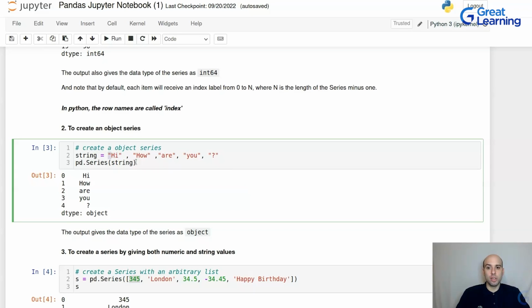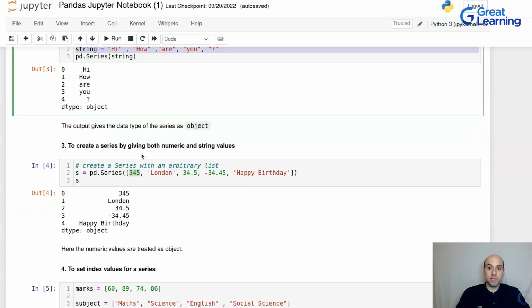Strings are defined with double quote marks. So when we have double quotations, everything inside is treated as a unique string. In this case, we have a Pandas series of 5 elements, which are all Python objects, in this case strings. And in fact, we have them here, and each element, as you can see, is what we defined previously.